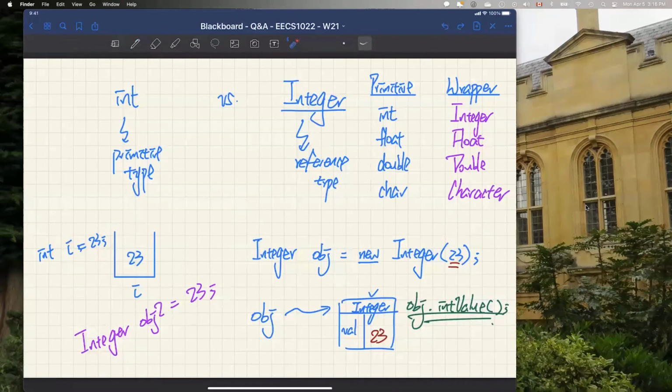All right, let me just finish this, even though that's not what you were asking. Just for your knowledge, in Java, if you simply say Integer object 2, I think you will be able to say 23 directly. If you look at the type, 23 is an integer. If you try to be strict about type correctness, how can you assign an int value into an Integer object?